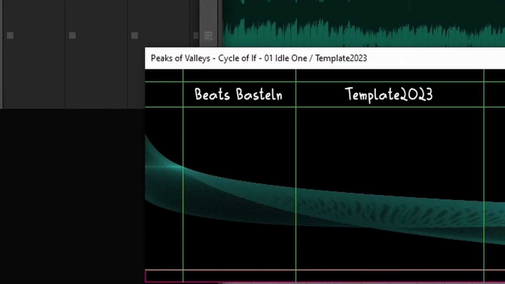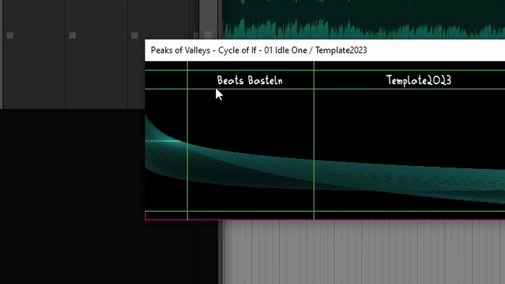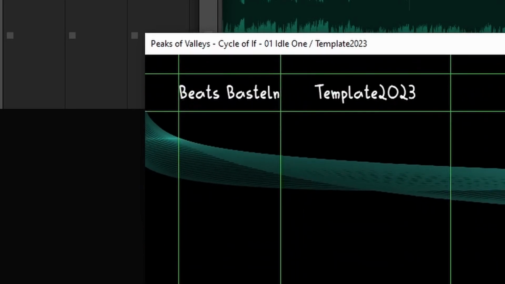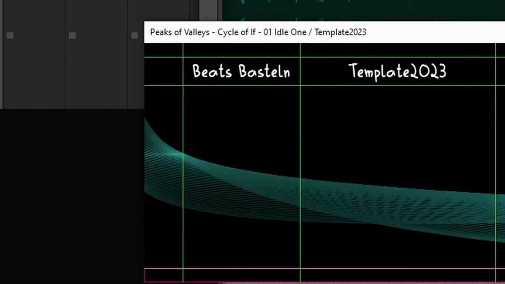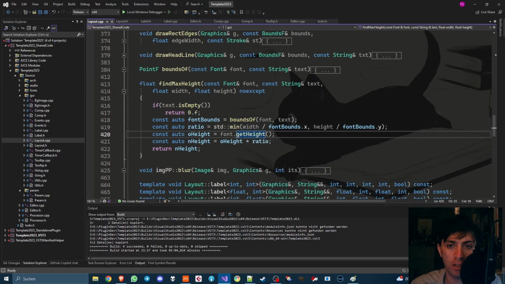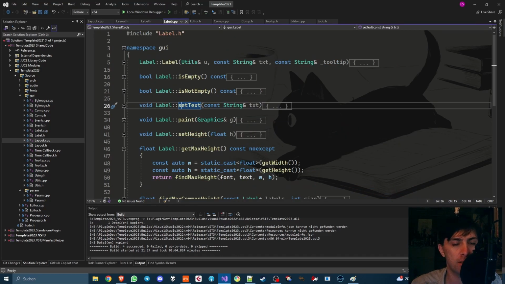However, if you stretch it out a lot, then it cannot use the entire width because the height is too small. So that's why you have to use the ratio that is smaller. And then you just have to take the old height of your font and multiply it with the ratio to get the new height.